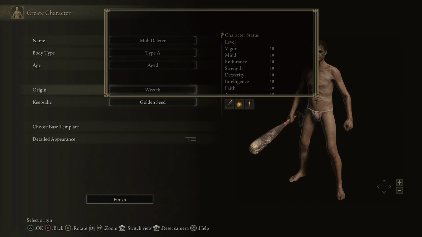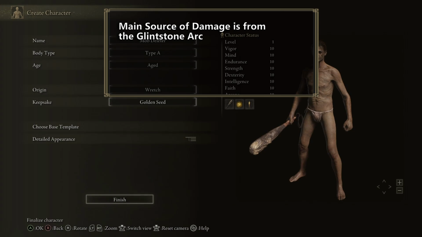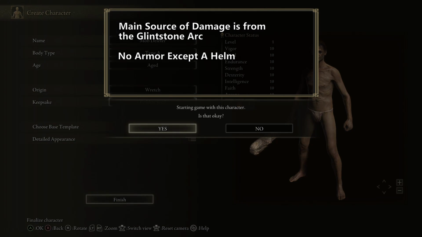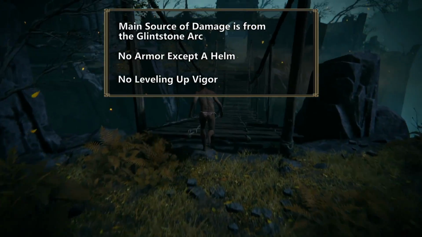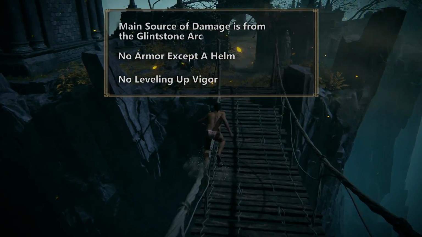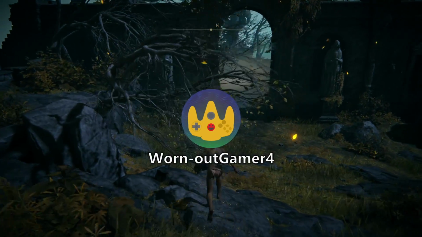Now on to the rules. The main weapon / sorcery of use for this run is going to be the Glintstone Arc. And because I started as a wretch, I'm going to be using no armor except for a helm. And one last thing, there's no upgrading vigor. The reason for that is just to make my life even more difficult. Early game it doesn't really mean much, but later on in the game, it's pretty much just a one shot, one kill from everything.